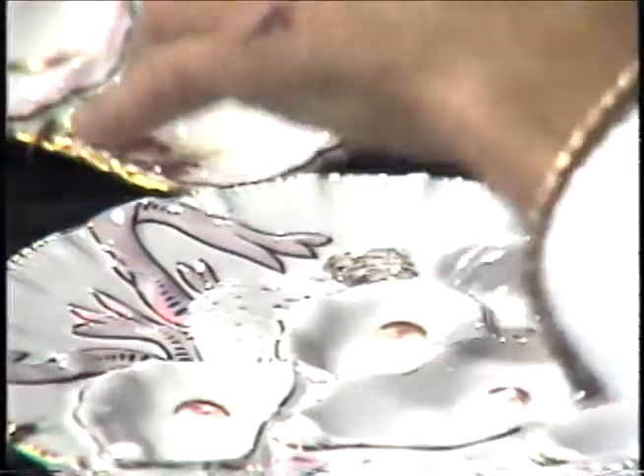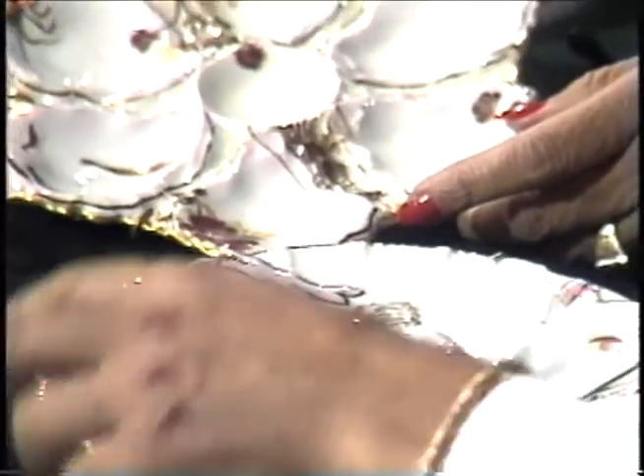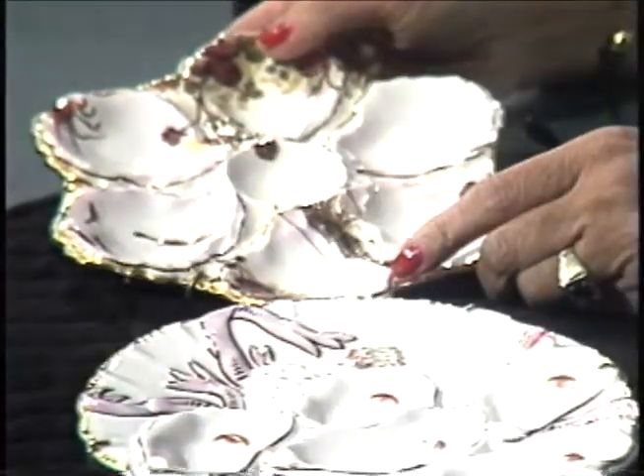You know what I have to show you this time? We didn't talk about this the last time — we had a majolica piece. But these are oyster plates. Oyster plates were used prior to World War II. For some reason, after the boys came back from the war, they started eating oysters off the half shell. Prior to that, oysters would always be served on a plate — never on a dirty shell. Consequently, manufacturers came out with all kinds of oyster plates.